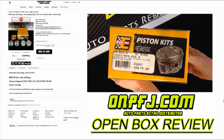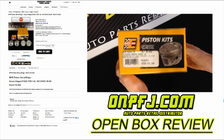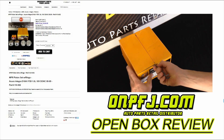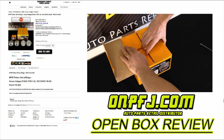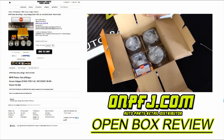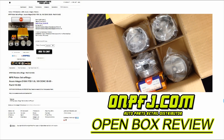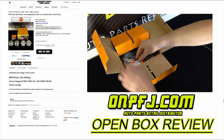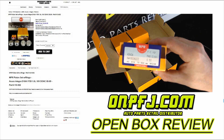So here's the box — 10-502-2. These are 20 over D16A1, 75 millimeter bore. I use this hook to open it because they are packed in here real tight. The flaps open up and they are technically protecting the pistons from banging up against each other. Here they are — they come individually wrapped, and the piston rings right here are stacked sideways in the box.